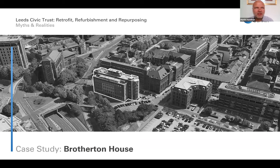it covers the three elements of this webinar series. It's retrofitting, it's reusing, it's refurbishing. In terms of the reuse side of things, are there compromises that have had to be made, particularly from an energy efficiency or environmental performance point of view, to convert from essentially office accommodation to smaller rooms to accommodate the end users, the residential use? Or has it actually been relatively straightforward, and is it not compromising things?